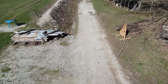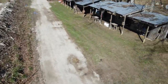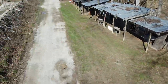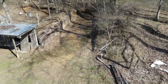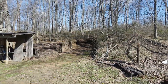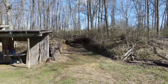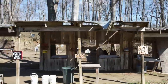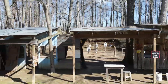Now we're heading down the driveway on the other side of that safety berm to look at some pistol bays. The pistol steel targets, which we'll see in a moment, are all painted white. This bay in the middle of the screen is under development — it's going to be a forward shooting moving house that Omar has been working on. And then to the left of that we've got our pistol steel bays. This used to be a cowboy action range, which is why 'pistol' is spelled wrong, as you'll see.